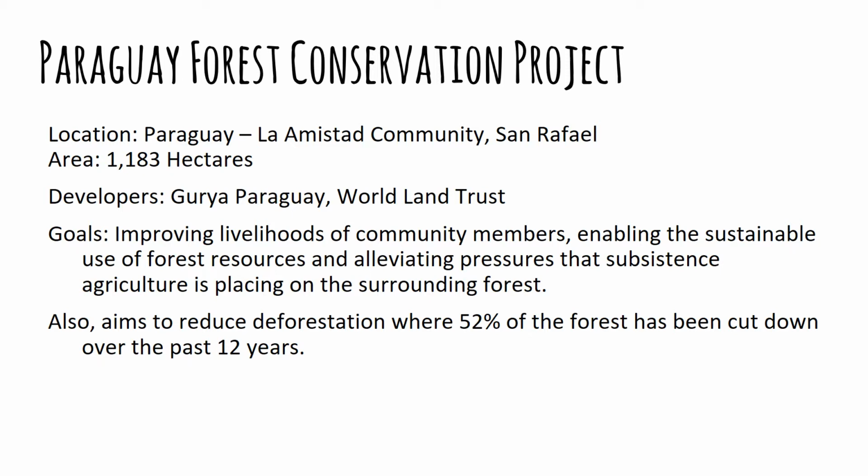The goals of this conservation project are to improve the livelihoods of community members, enabling the use of forest resources and alleviating pressures that subsistence agriculture is placing on the surrounding forest. It also aims to reduce deforestation, where 52% of the forest has been cut down over the past 12 years.